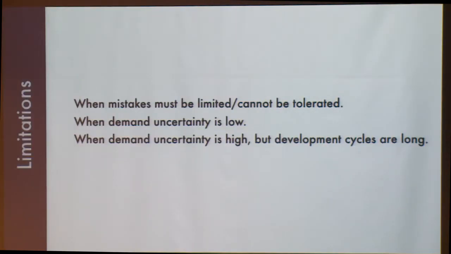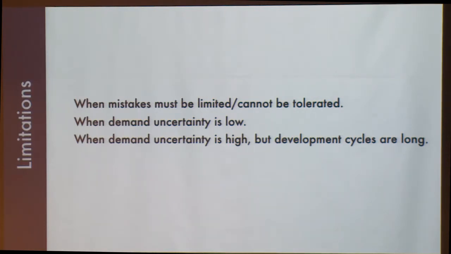There are some limitations to this methodology. Obviously, when mistakes must be limited and can't be tolerated, a good example of that is what Elon Musk is doing with rockets. He's obviously building MVPs and testing things, but it's a much different situation. Another case is when demand uncertainty is low. A good example here is if you find a cure for all cancers, you're not going to have a problem finding customers. So you don't really need to spend a lot of time doing customer discovery, specifically looking at potential target users.